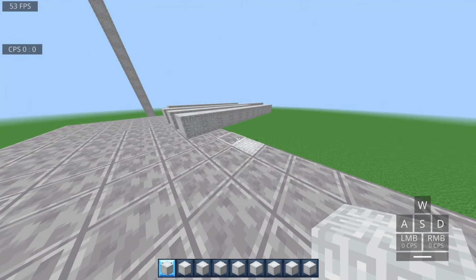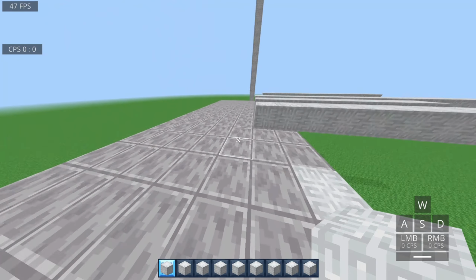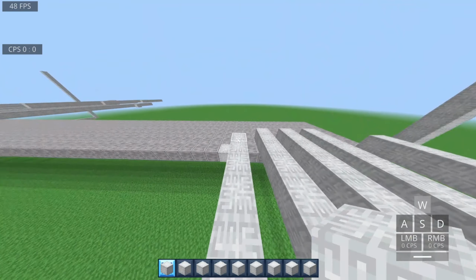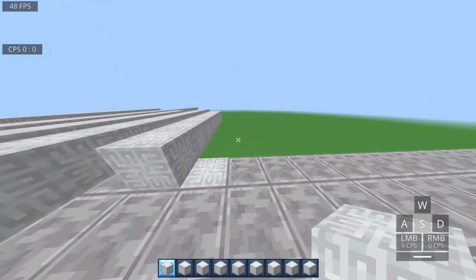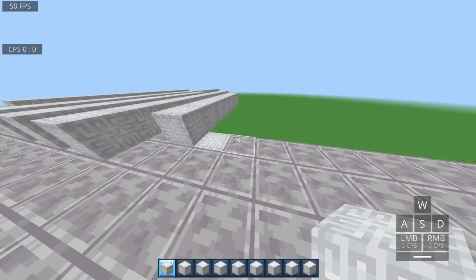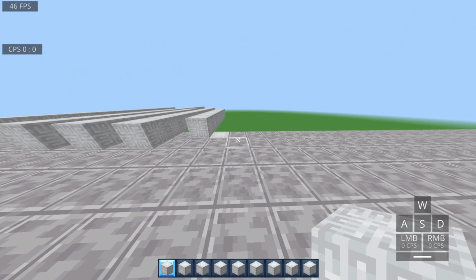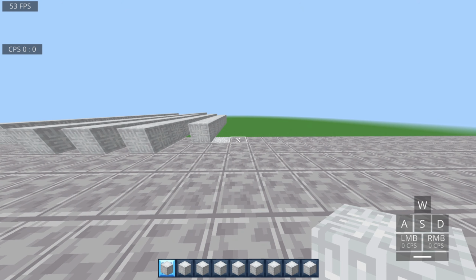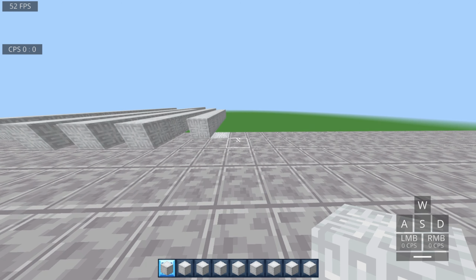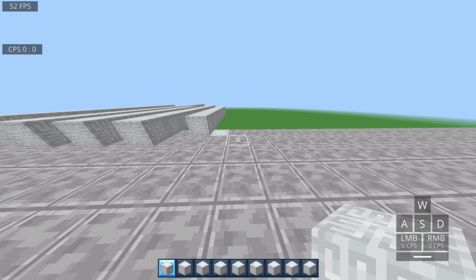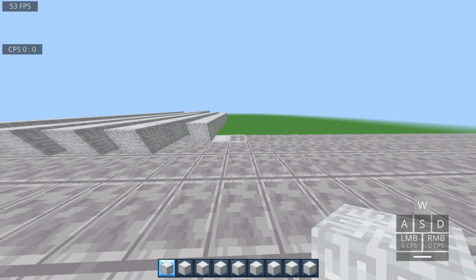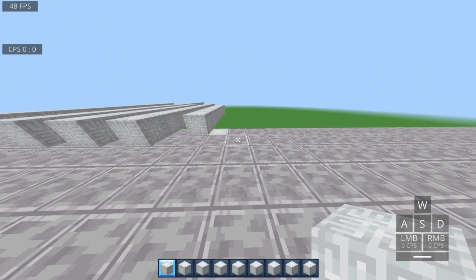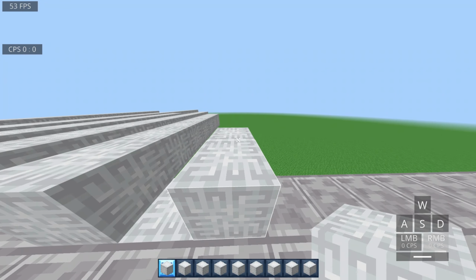The next way, which is the way that I usually use, is where you kind of get it started like that. So it's really convenient, you don't have to set up a block beforehand. So you want at least 3 blocks between you, probably more like 5 between you and the edge. Then you want to point your crosshair at the edge or the block before it, depending on how comfortable you feel, and you want to sprint forward, and at the same time you want to hold right click.